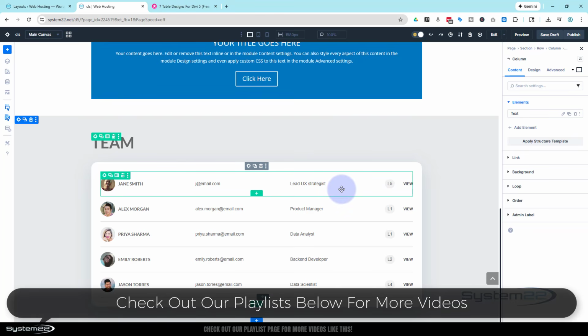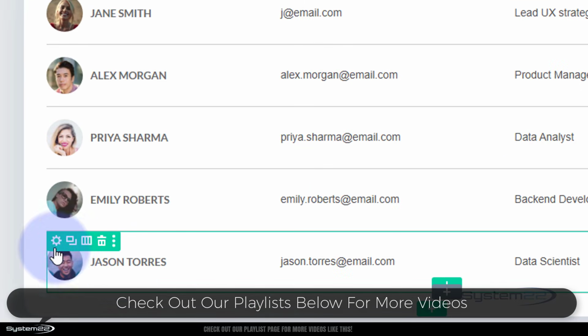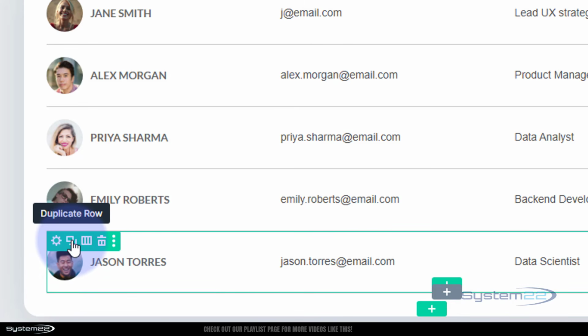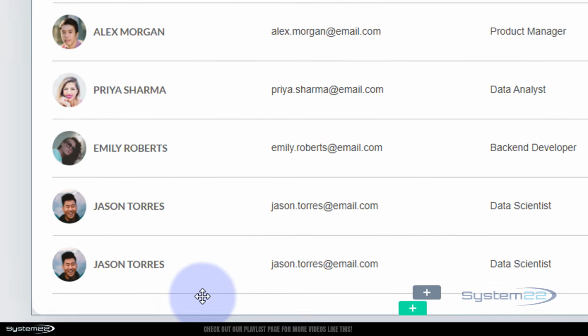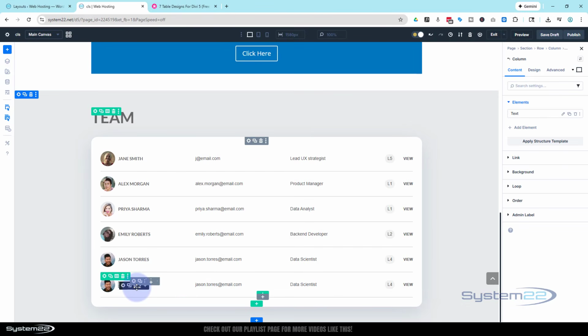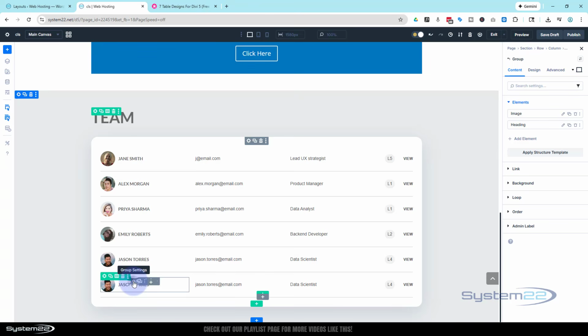What if you want to add another one or delete one? To delete one, just delete the row right here. To add a new one, so add another one below Jason down here, let's go into the row itself and let's clone it with the 2 little squares there. Or duplicate it, left click. We got one down below. And we can just go in there and edit that to our heart's need. Remember, it's the group module.